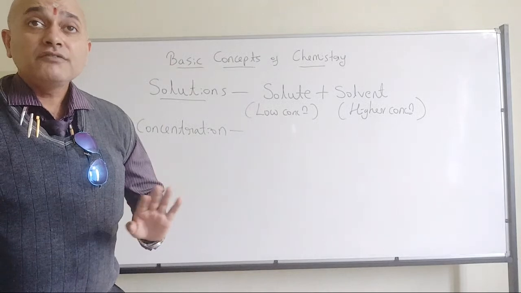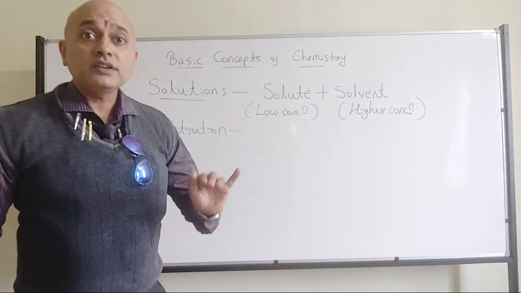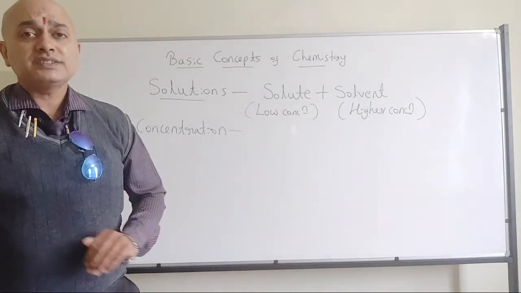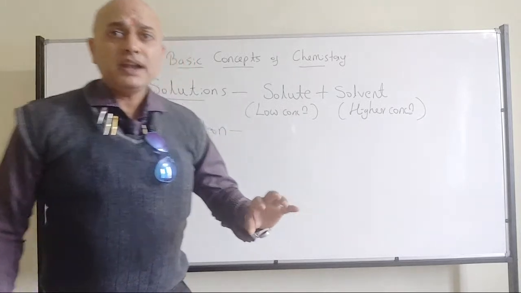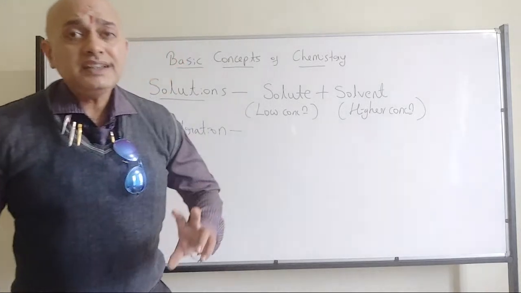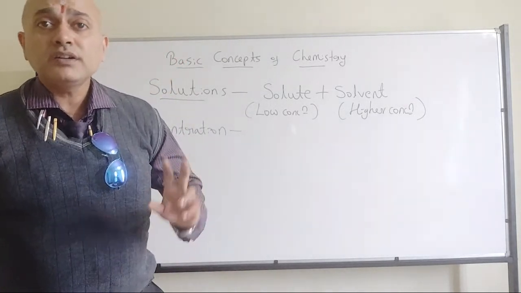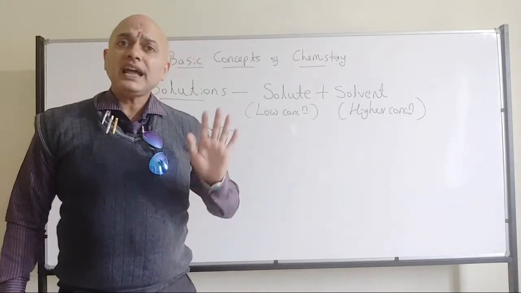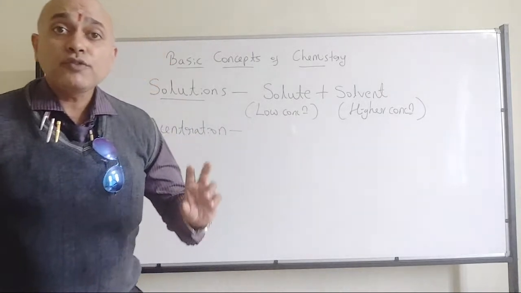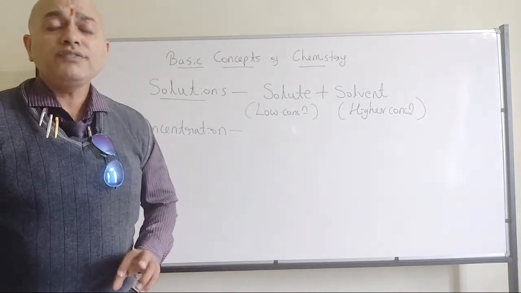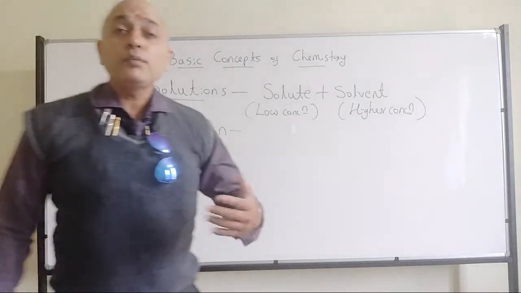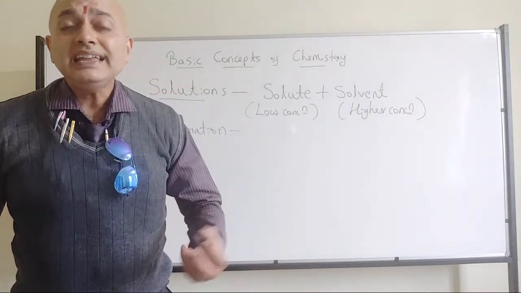Anyway, there we are not bothered about the concentration, we are bothered about the taste. But when it comes to science, when it comes to chemistry, whenever we are doing an experiment, it can be either qualitative type or quantitative type. Qualitative means we are not bothered about the concentration or amount. We are talking about the reaction. But when it comes to quantitative type, that's where we have to focus even on the amount of reagent.